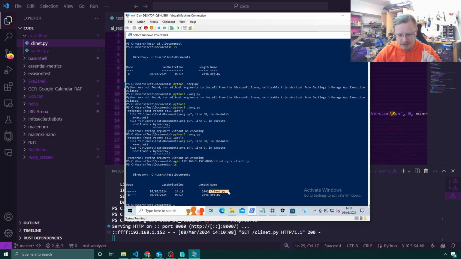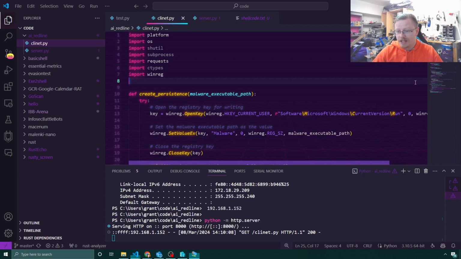It's going to run the malware here, the client.py that I'm going to show you in a second. We'll see if anything gets picked up, and we'll also see if the code runs, because I haven't actually tested this code yet. This is basically straight from AI, with a little bit of debugging for formatting and things like that. You can see we've got libraries that aren't being called yet.